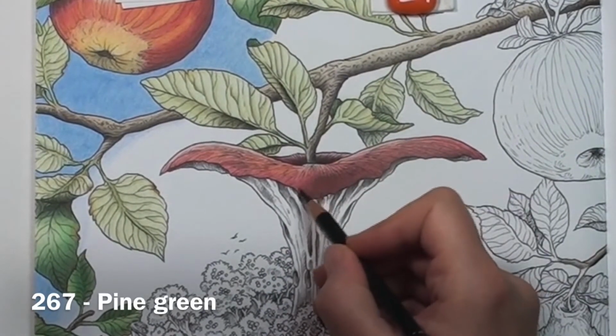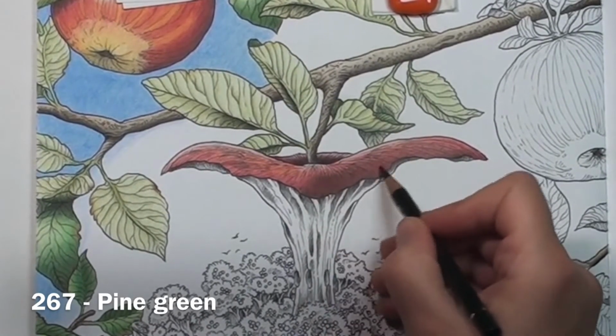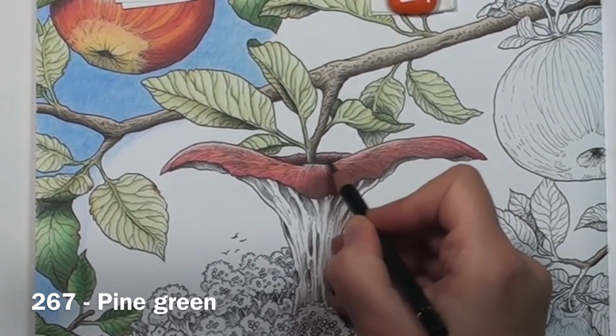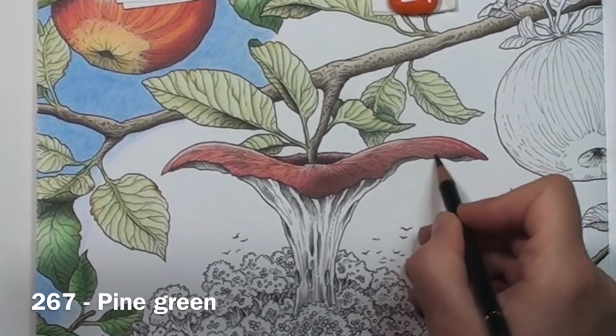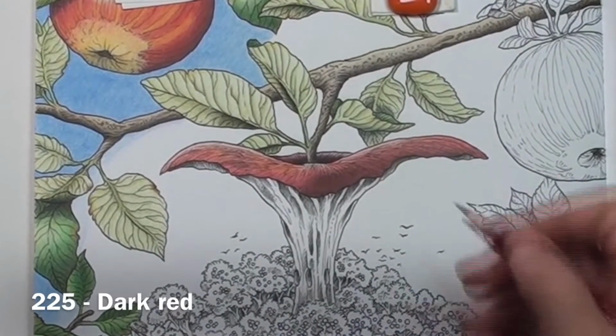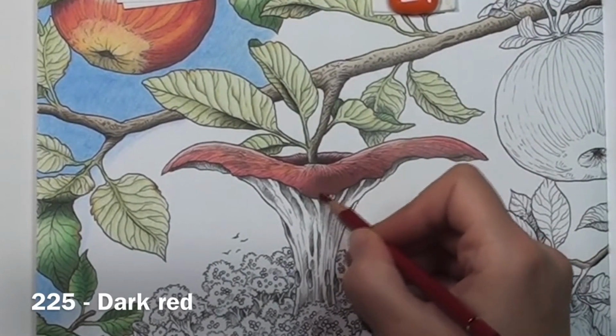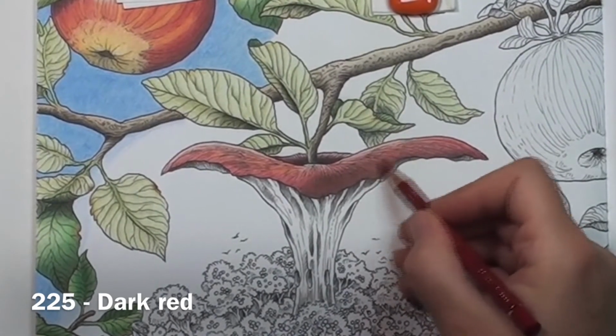And to really get things dark, I add in a little pine green to the darkest areas to desaturate the color and make it darker. I cover the pine green with more deep red and give the apple a final blend with the deep red to bring everything together a little more.